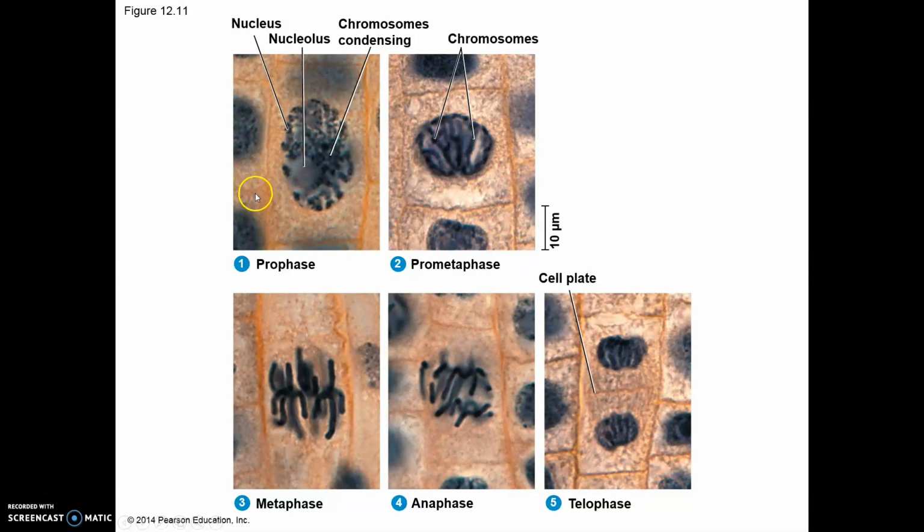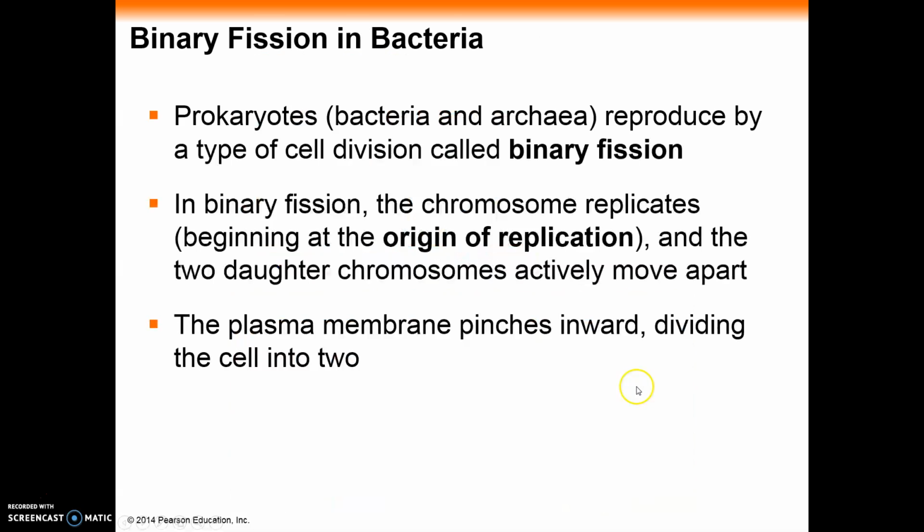So here's looking at it from a plant point of view. Here we have prophase, so the DNA is condensed, it's still in a nucleus. We break down the nucleus, we're moving into the prometaphase, and the DNA is being pulled back and forth. Once it achieves metaphase, it has all the DNA lined up. Anaphase, we start pulling apart, and here in telophase, you can see this cell plate forming in the middle.